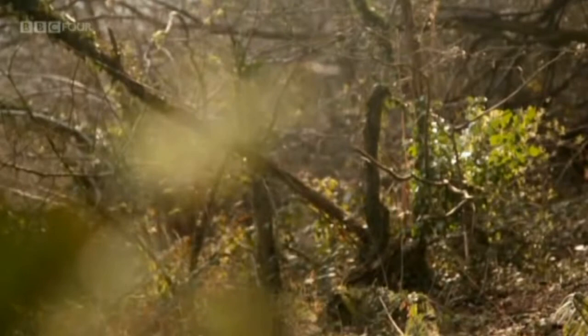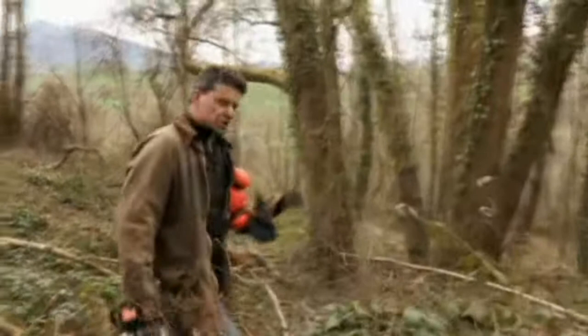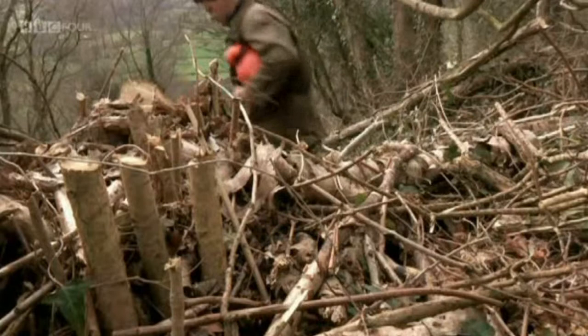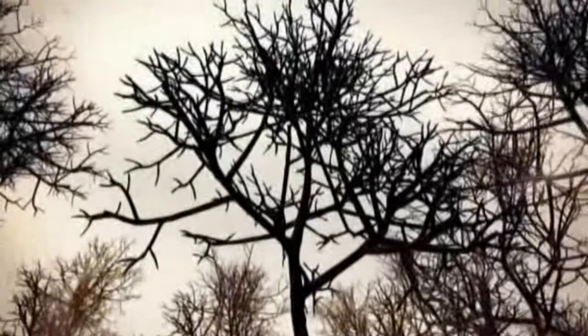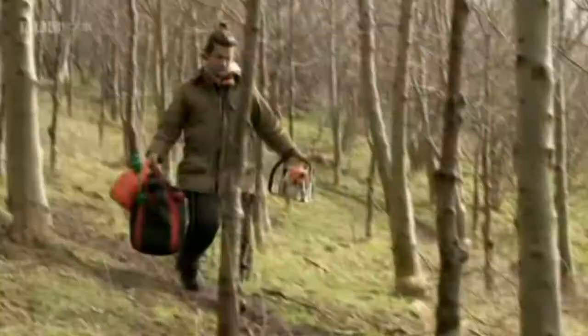I've been working in the woods for six months now and most of that work has been clearing the understory. What that's shown here in the lower wood is it's revealed all the timber — I've got these big ash trees here. What I'd like to do now is fell a big tree and extract the timber, but the important thing is I want to do that without doing any lasting damage to the ecosystem. In the lower part of the wood are 70 large ash trees. Thinning one will bring more light into the woodland, provide space for younger trees to develop, and could also provide a woodsman with a valuable income.